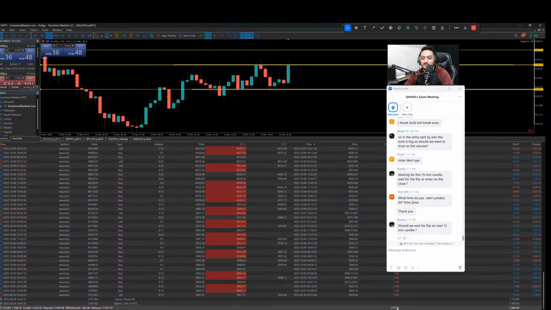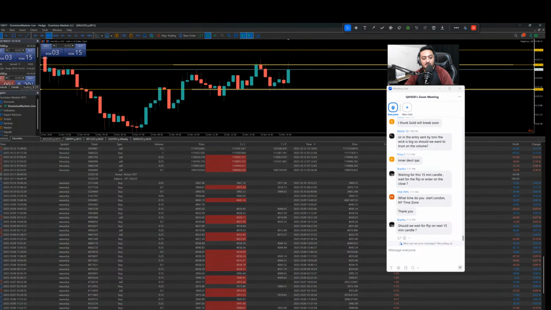And this is a mistake I have just made. I opened one lot, or I think 0.5 lot, on BTC. BTC has a very big spread. On one lot you're going to get 2.4 pip spread, and that 2.4 is like $24. If you go with one lot, you are going to give them $24. So crypto is not good for this. But overall, I'm up $1,880 right now.